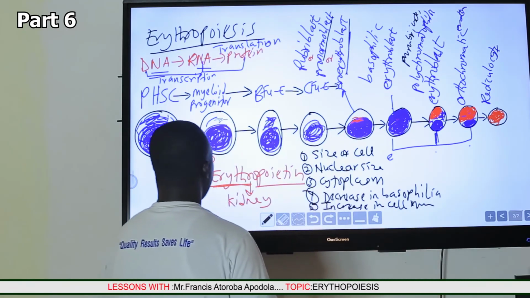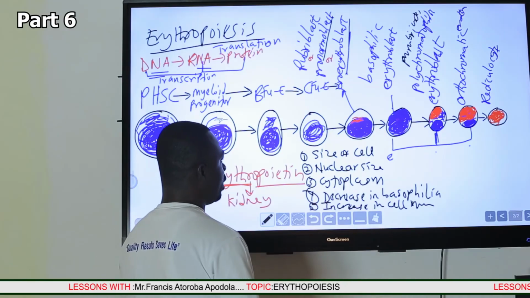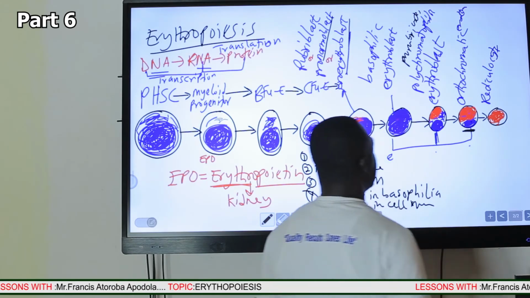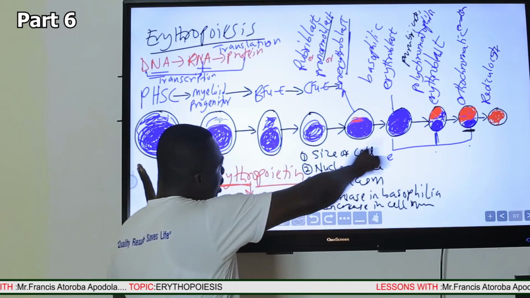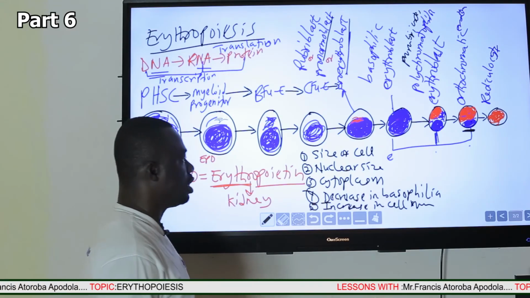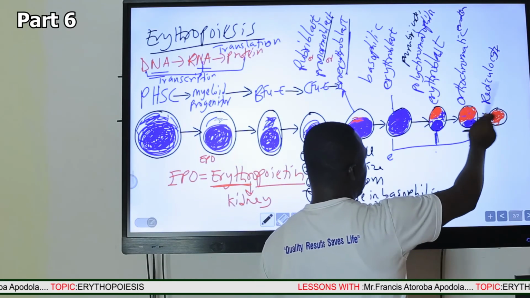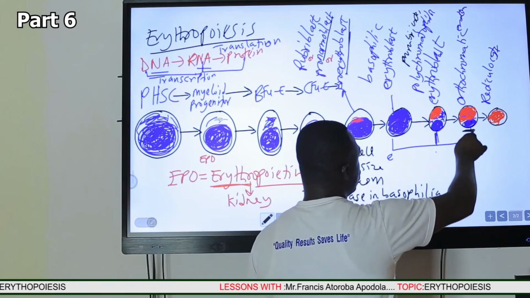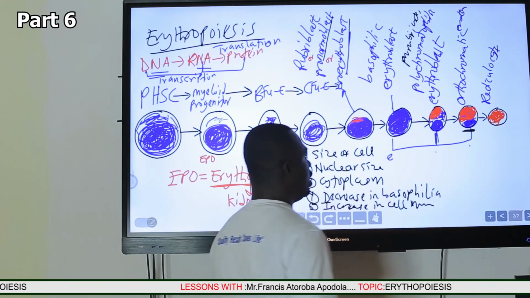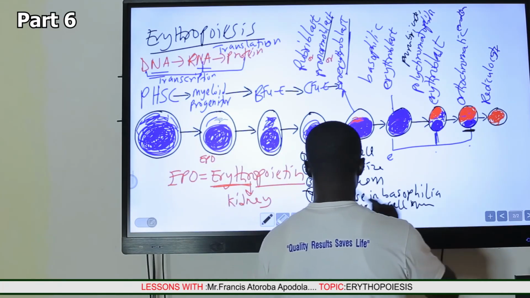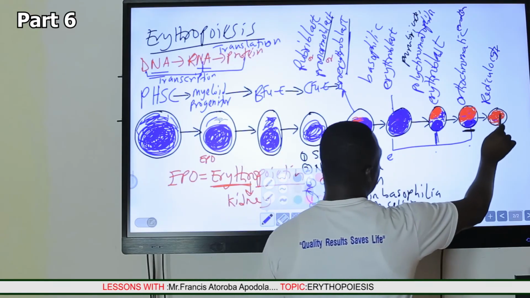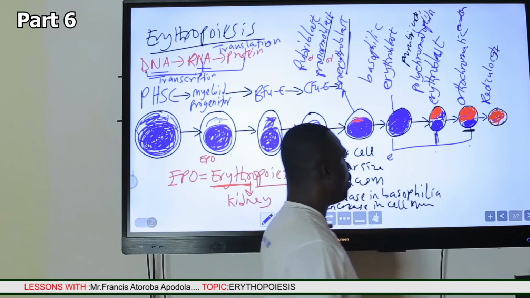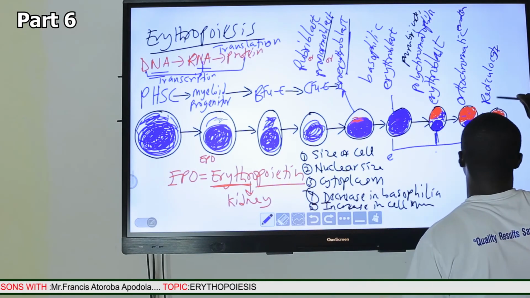Now, all these stages are characterized by mitosis. Technically, cell division ceases at the autochromatic erythroblast stage. Once the cell gets to the autochromatic state, the nucleus is almost out, it's very, very small. So cell division actually stops in the autochromatic stage. In the reticulocyte stage, what we have is just a remnant of RNA, and this remnant of RNA will appear red, and that is called polychromato.